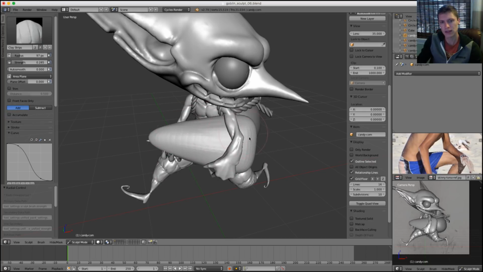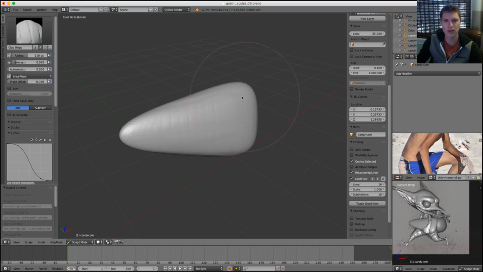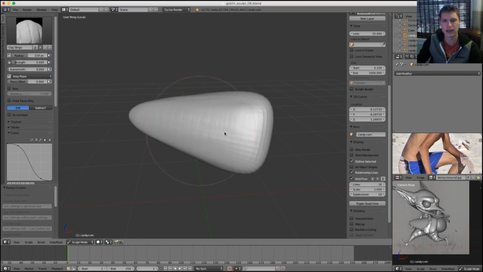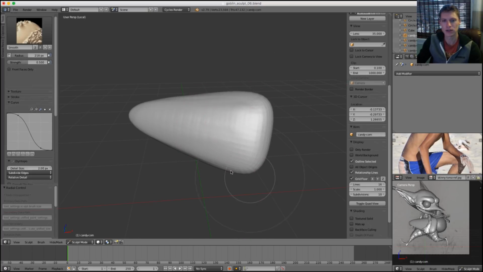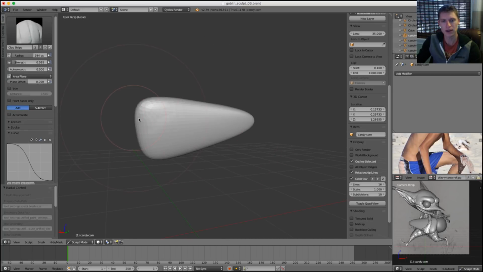I'm just creating some streaks. Let's just go into local view on this guy. And then when I smooth, we should get a much smoother result because of that level 2 detail size. Let's do the same thing on the other side. Even though this is less important, I'm being very subtle, so you might not even be able to see much of a change.